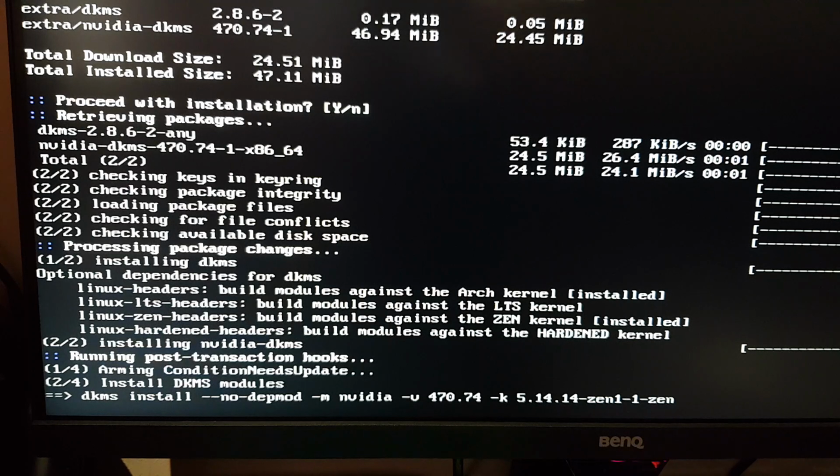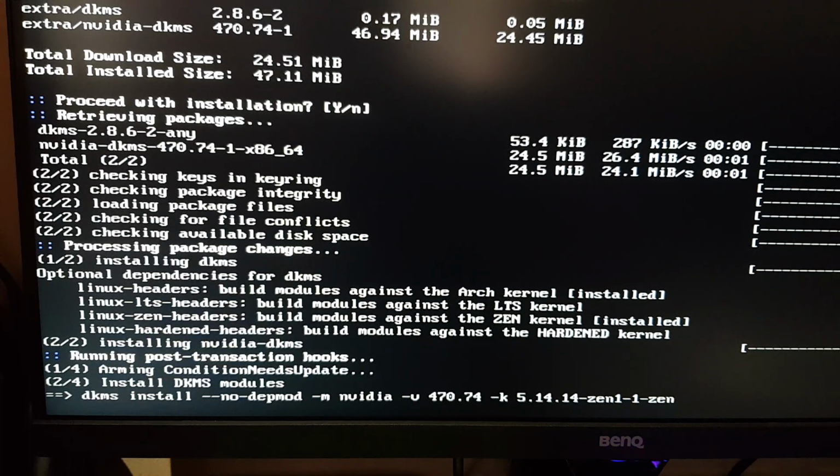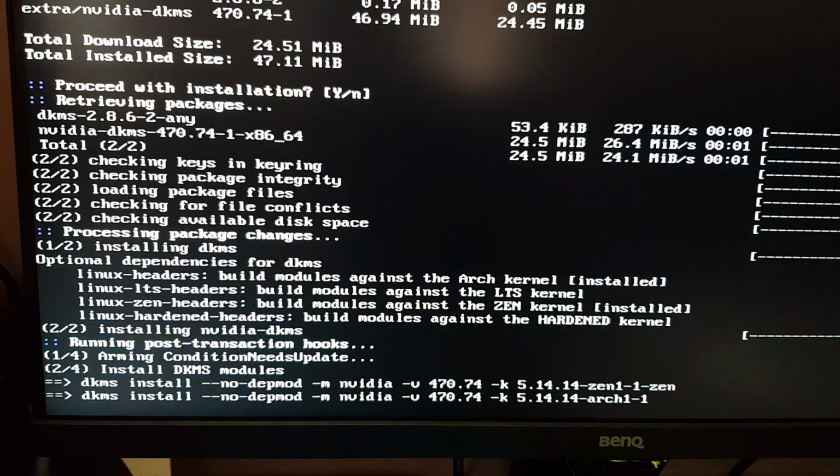So think out of the box. It's all Linux anyway. So this is gonna take a while. It's gonna build on my machine an Nvidia version for Zen, basically, and we're gonna wait. I have also the standard Linux kernel, so both of them will be built. Always good to have two kernels, fallback, always good. Think about fallbacks.